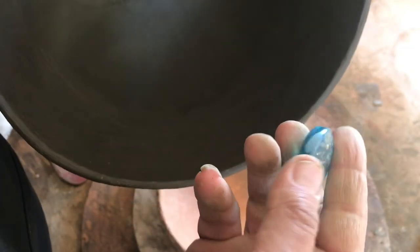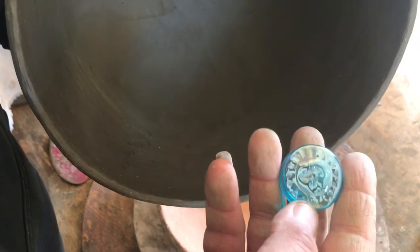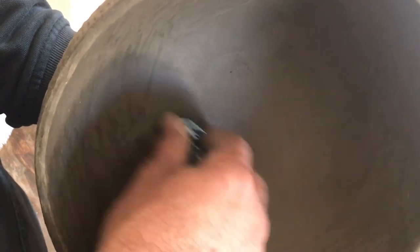And one other thing, if you can't find a good polishing stone, I get these at the dollar stores, which carry a lot of these glass blobs, and one side is really smooth, the other side has some kind of impression, but they work great for polishing. They're just polished glass or melted glass blobs, so they last for a little while. I mean, they're cheap enough to where you can throw them away and get another one. I think you can buy like 50 or 100 of them for a dollar. And they work good for polishing too, in case you don't have a polishing stone.